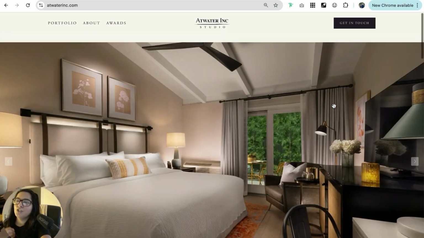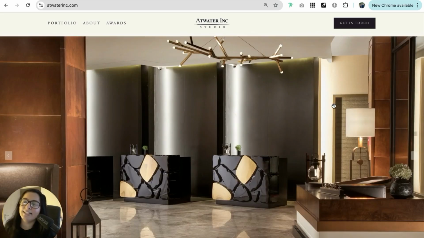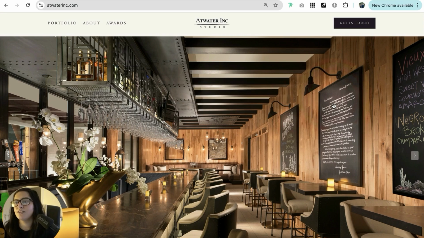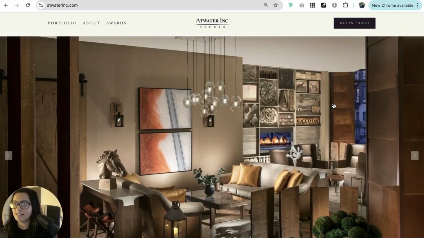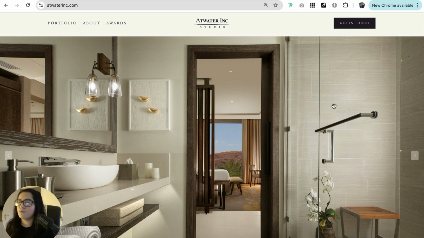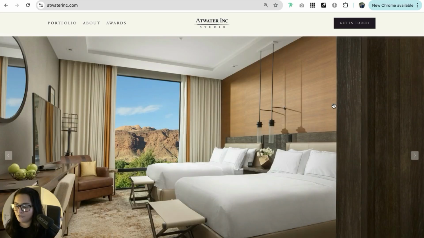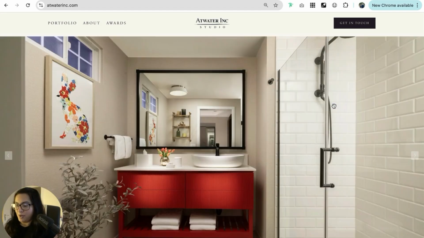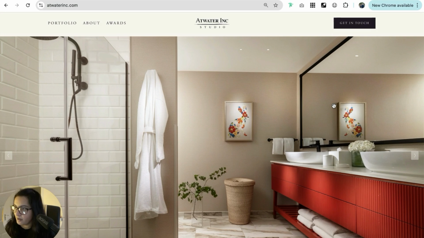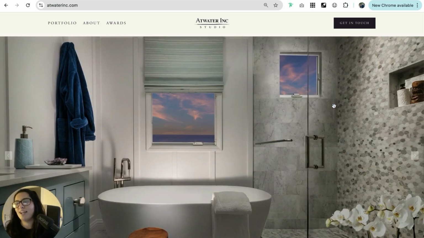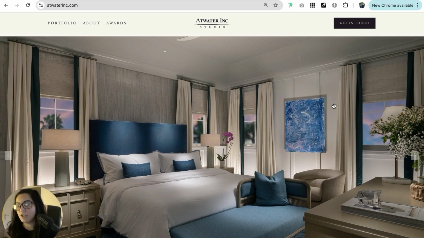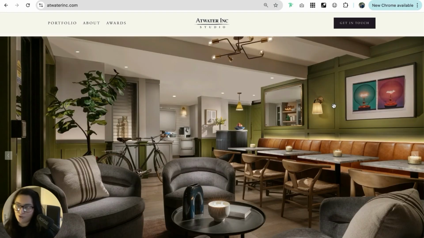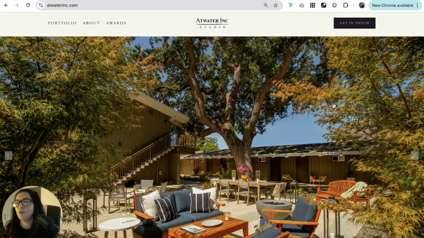So guys, your homepage really is the first impression that you give off to your visitor, to your potential lead, and you want to do this right. I mean, look, you're not going to get it right off the first bat. You're going to iterate your web design over the coming months and years. Your web design will flow like your business. It is not static. It will change and evolve, and it will grow with your business.